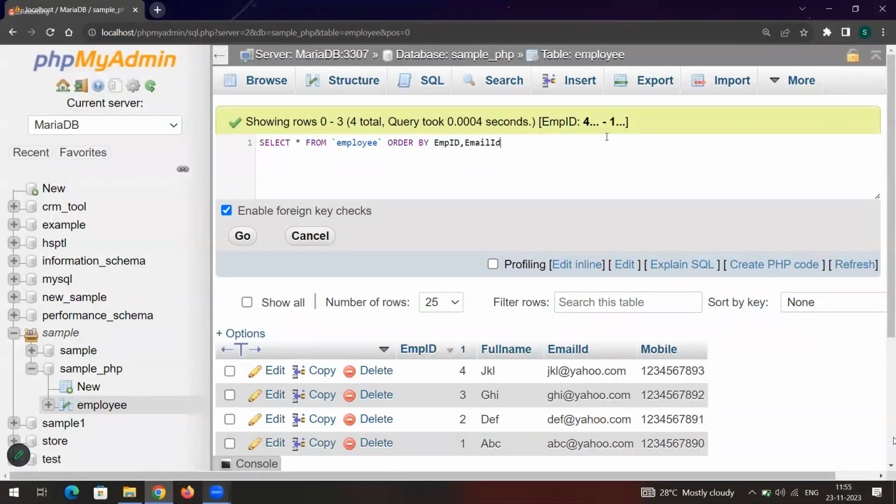Understood? Clear now? Only when the values are equal will it start sorting on the second column as well. Wherever the values are matched, they will be sorted first. Wherever the values are different, they will be sorted at the end. Understood, right? What I meant. Yes, sir. Okay. So this is the ascending and descending cases. This is simple. And then finally we have the thing called group by. Group by means what?